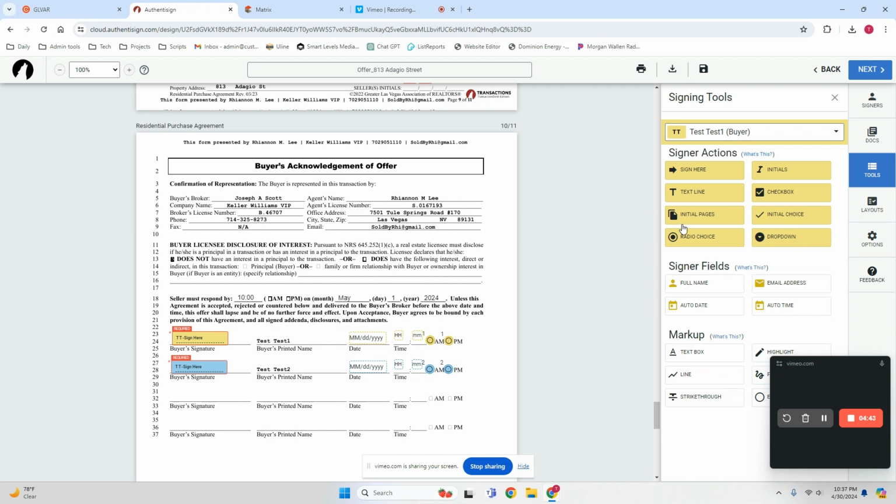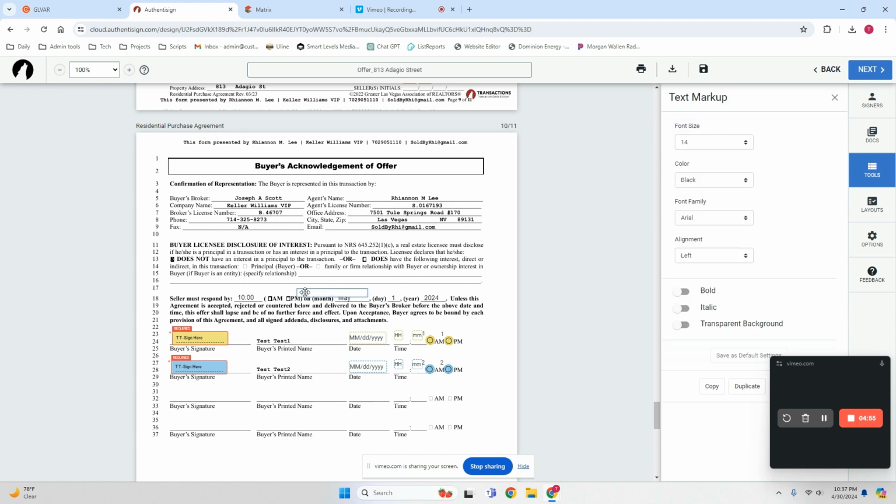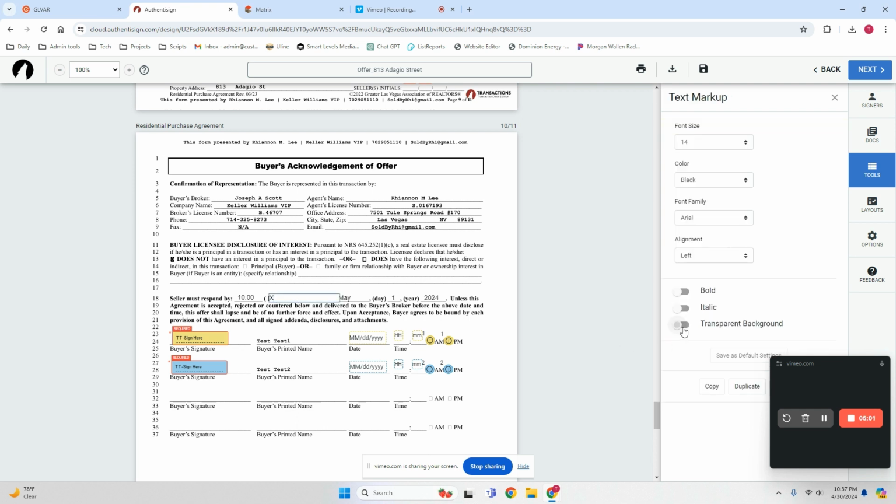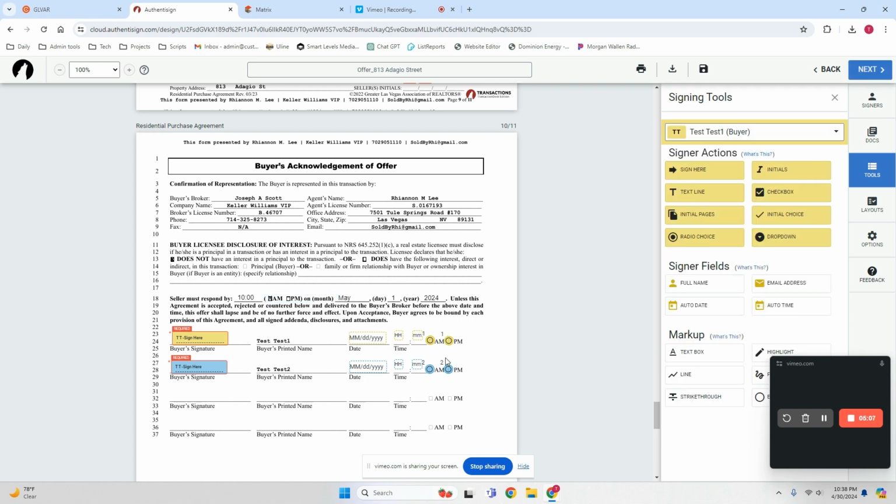And then also you want to mark AM or PM. If you use one of these up here, that means that the seller or the buyer has to check box it, so I wouldn't leave that to chance. I would just do an X, let me make this transparent, and put it over whichever one you were saying. So that is how you do a text box.